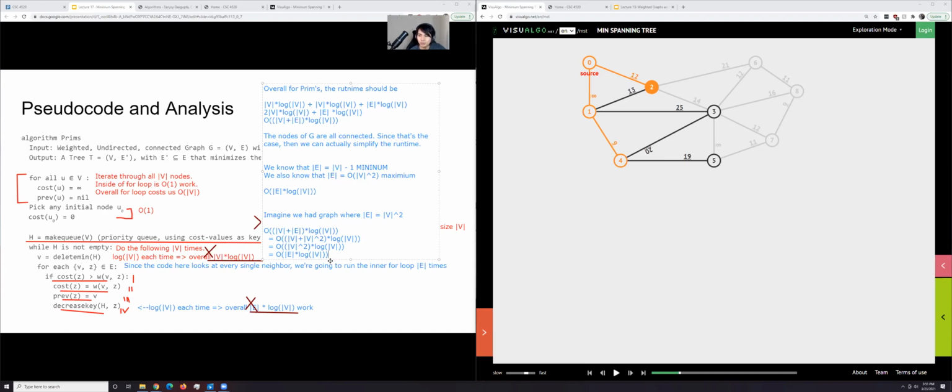Someone asked, is it using O of N space or is it O of V plus E? The space being used should actually be O of V, right? When I said O of N earlier, I meant that N is equal to V, which is the number of nodes in the graph. Because if you think about it, we don't actually keep track of all of the edges and we don't store them. We only keep track of the number of nodes, which is kind of nice, right?